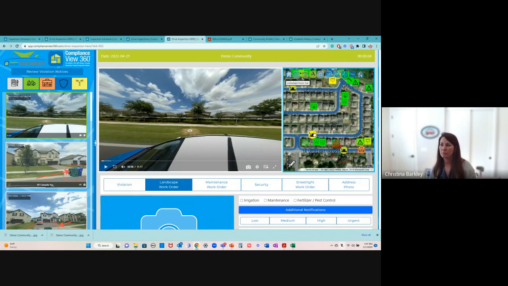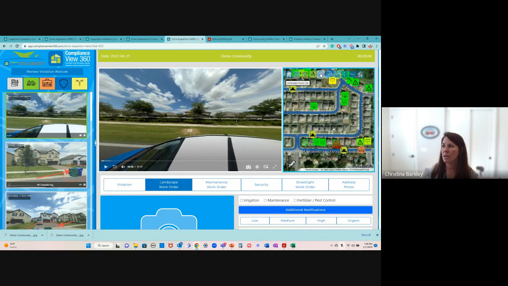Just to backtrack on that really quickly, you'll see that the violations and the work orders that have been submitted will appear very bright in color. The ones that are yet to be submitted and finalized will be identified on the map, but they will be kind of translucent until the point that you finalize and send them.